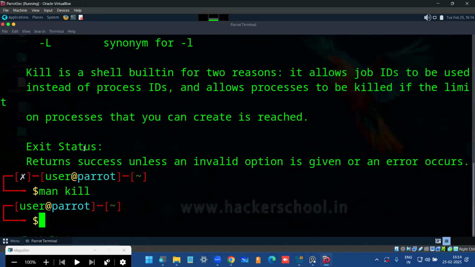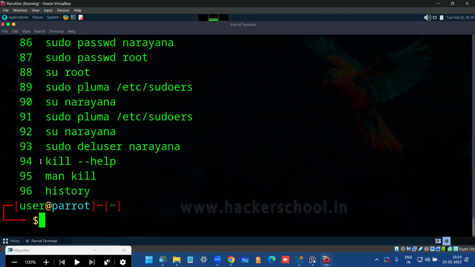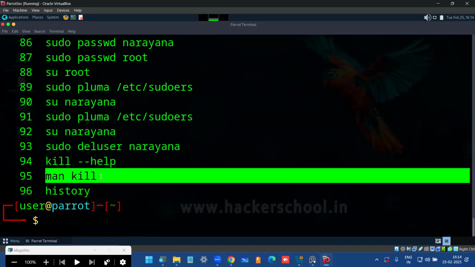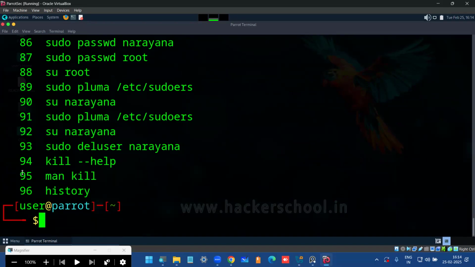So if the help file is not showing you sufficient information, sometimes help will give you the information. If you're not satisfied, then you can open the man. Man stands for manual, user manual. So for any command that you want to explore, you can take help of either the help command or the manual page.